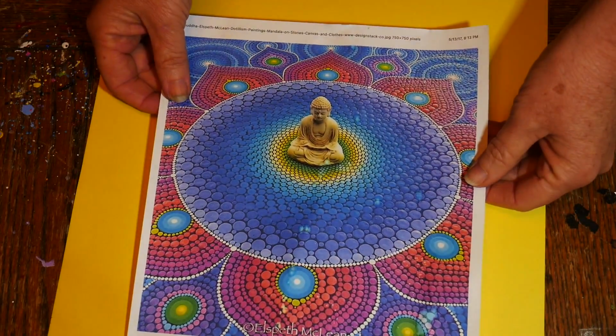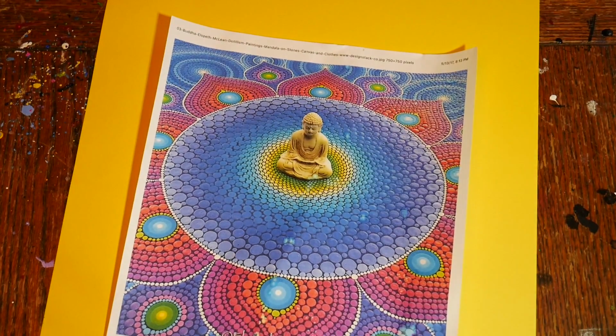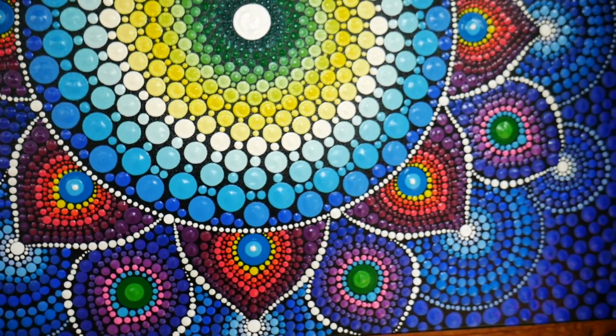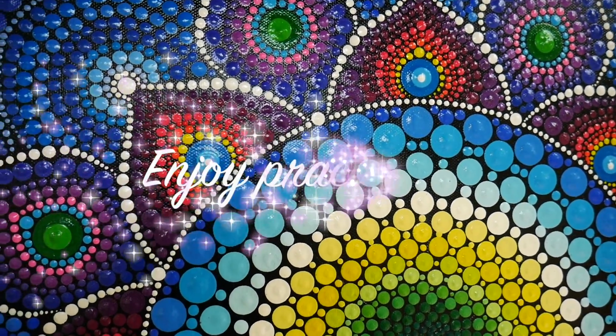So here was our original plan that I got off of the internet to try and make a copy of for practice. And then here is the result. It's pretty close to what she did. She used a little bit more blue and her dots are more perfect, but it was a great way to practice.